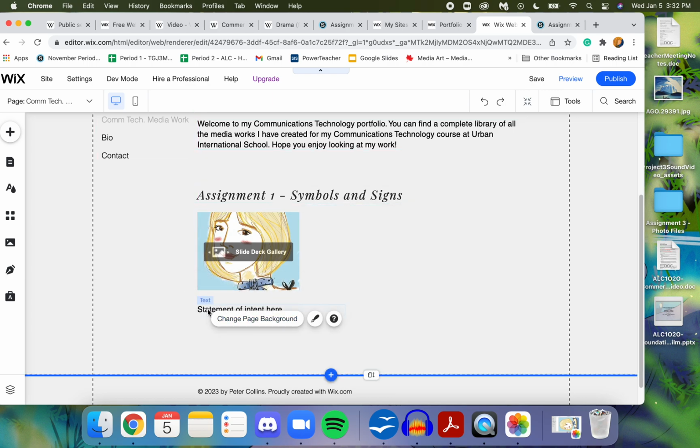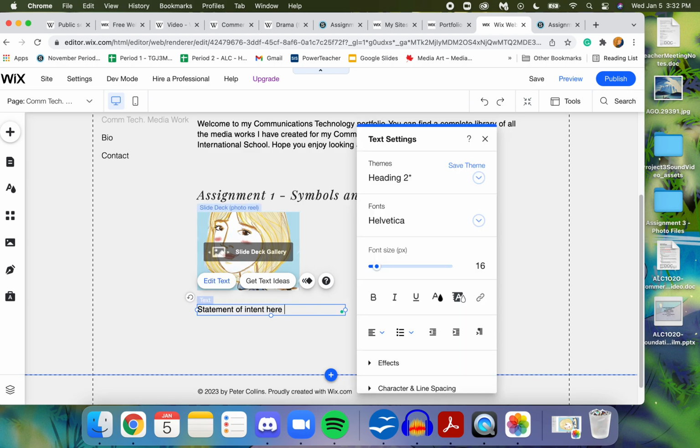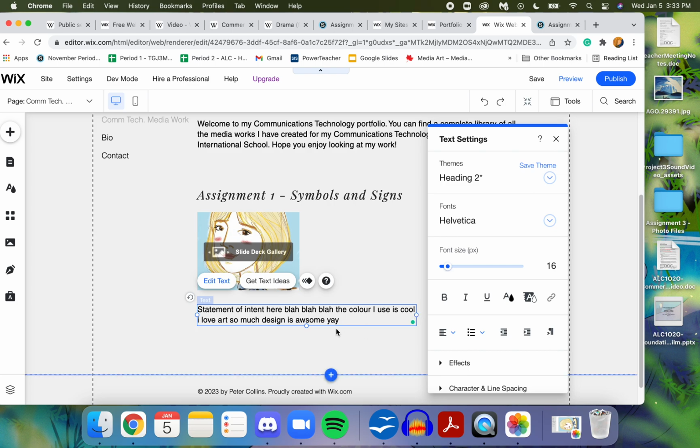Statement of intent here. So I'm just gonna write blah blah, the color I use is cool, I love art so much, design is awesome, yay. Okay, like, I don't know, that's my statement of intent.